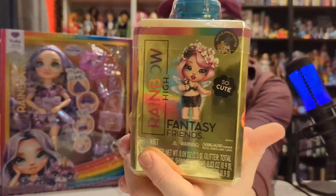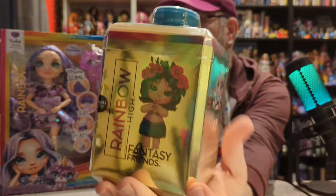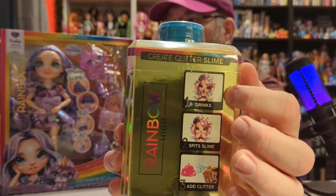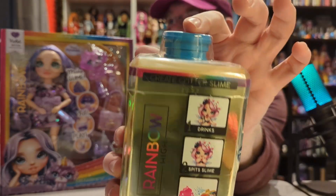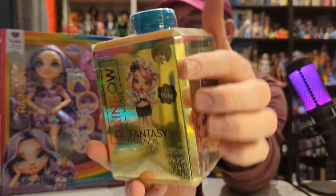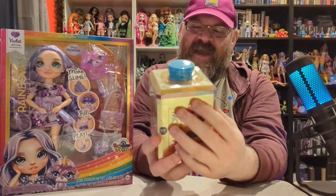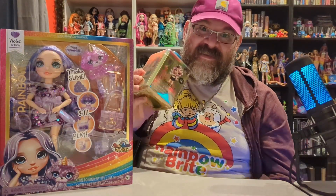This is called a Rainbow High Fantasy Friends. This is a Series 2 one. And this one you make them drink, they spit slime, and you can put glitter by spraying it from the top of this. And there's 15 different friends. Now I did collect these. I thought these were adorable. These are characters that in the world of Rainbow High, Sonny Madison has created, called Fantasy Friends.